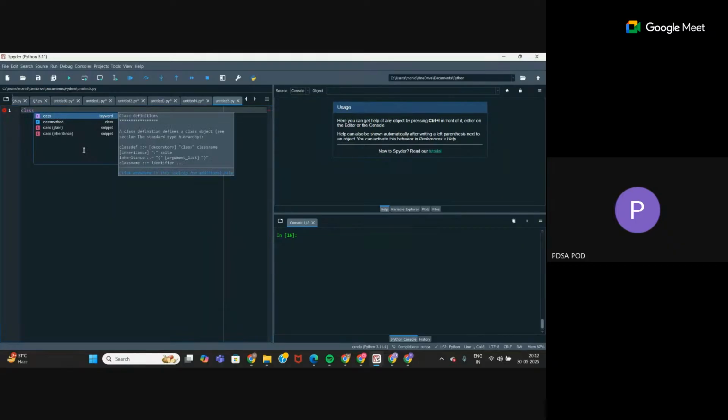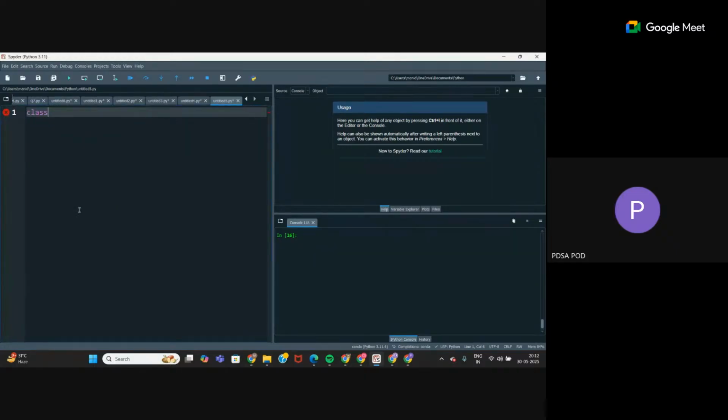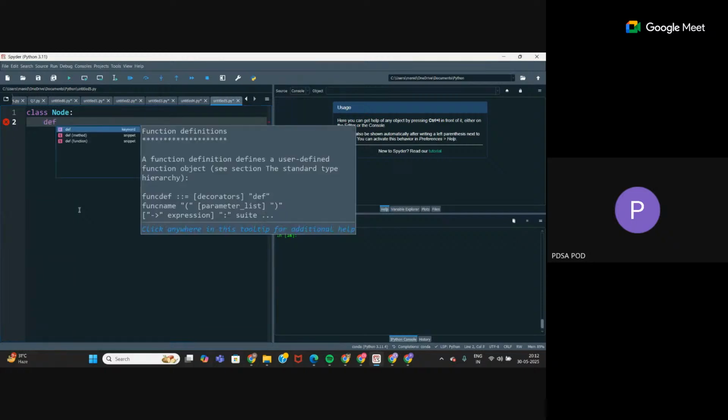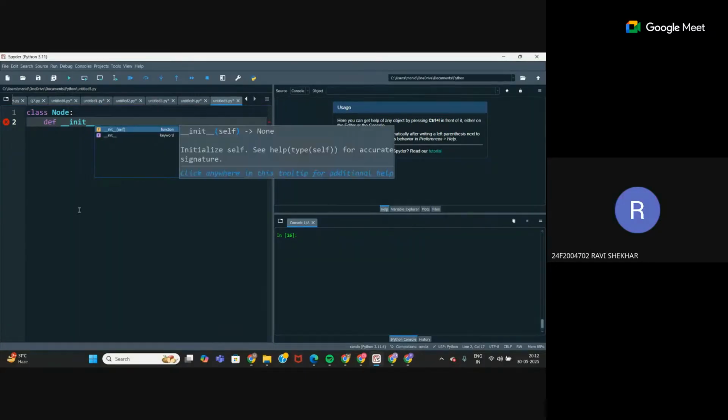So first you will write a class for this, right? This all will be given to you. So class node. Now inside this, I have to define the init, right? So what parameters will init take? Self and data.